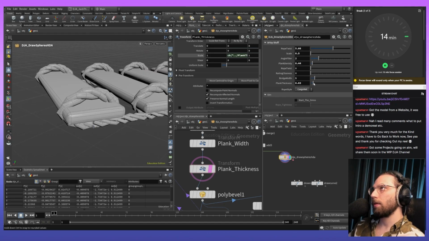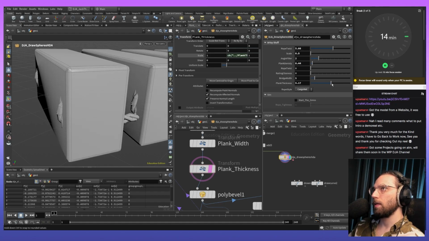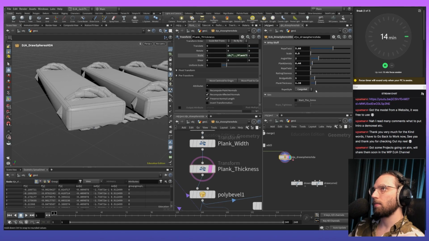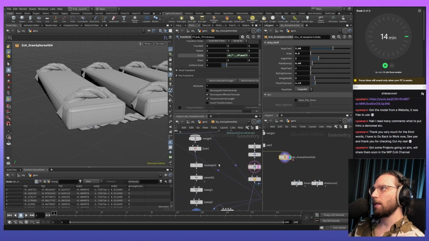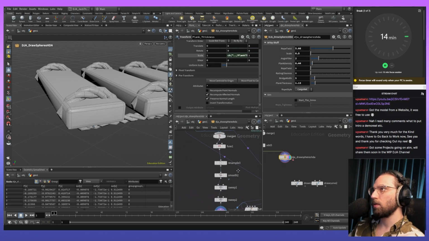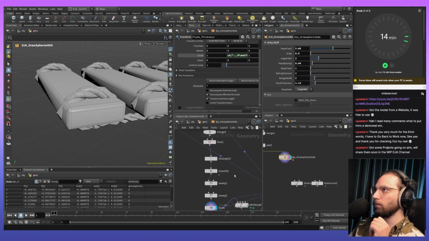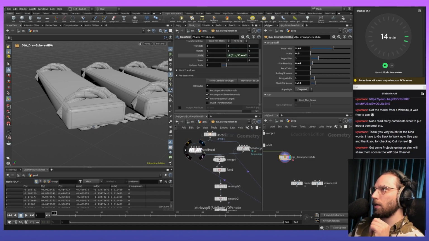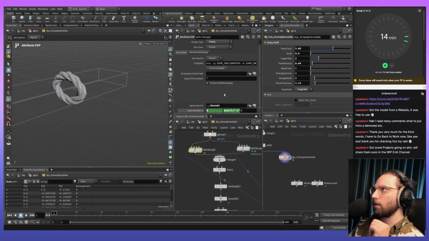However, when we control the thickness, we just want it to work to its limit. We don't want it to be that big anyway. No one wants the thickness to be that big. And I want it to work according to this. I think that thickness is acceptable. But in order to fix this, we need to go to our attribute VOP and actually make that thing go a bit more up. So 7. Maybe even more up, like an 8.